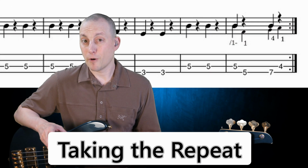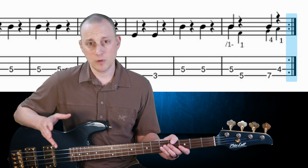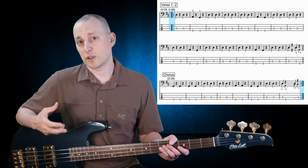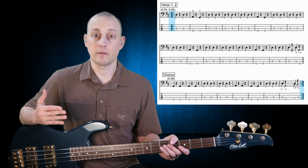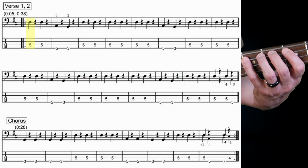Now we see a repeat sign. You may have noticed this before at the beginning of the verse. We see that repeat. It's got the 2 dots, the thin line, the thick line, and we're going to repeat the section that the dots are facing. So we're going to go back to the beginning of the verse and play it again. Now we're in verse 2. That's why the section is marked verse 1 and verse 2. Let's go ahead and play through, and we'll stop the little notes when we get there.